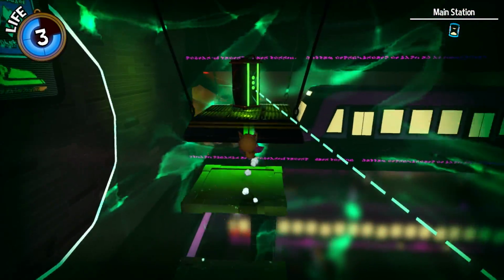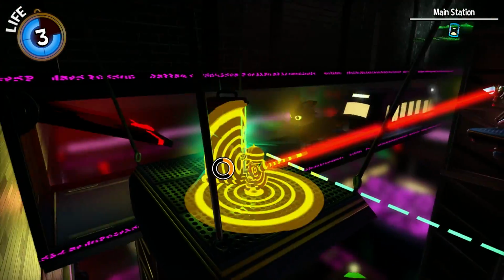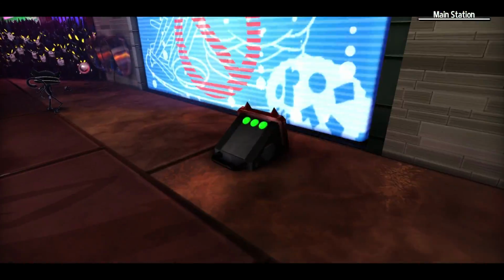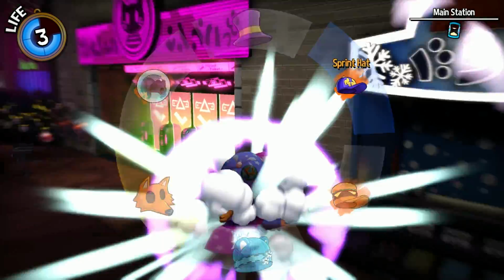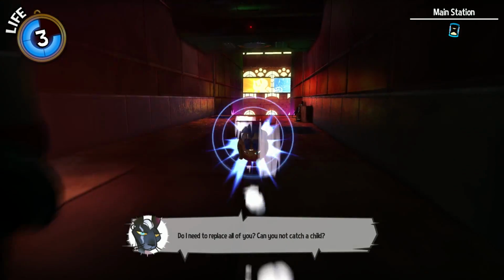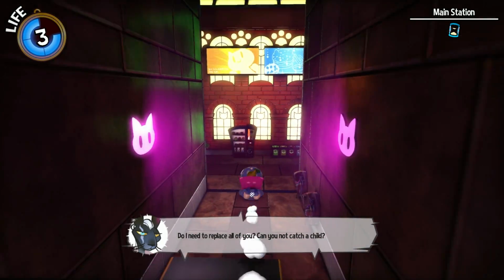Whoa. Nice. I'm up. Do I give it a whack? Does she need to hit it? I think that worked. Yeah, that's opened the way. Sprint hat on. Go. Get out of here. I need to replace all of you. Can you not catch a child?